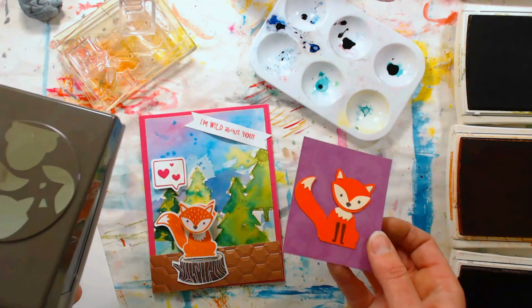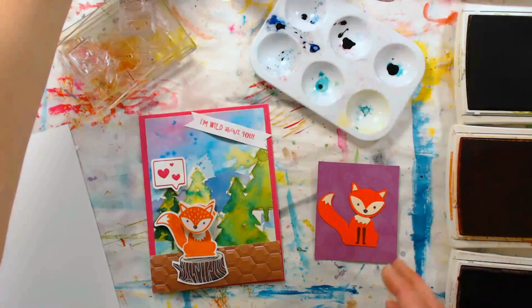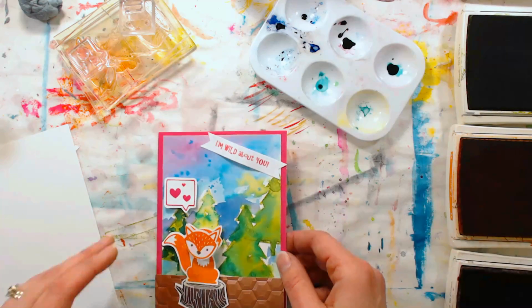So it's a great way to use up scraps. So we are going to use it to punch out the face. But I just wanted to let you know, in case you wanted both, to get them together. Don't buy them separately because you'll save some money. So the first thing we're going to do is work on the background.